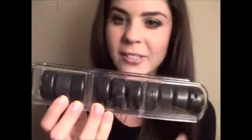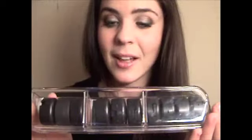This is a favorite from the Container Store, and this is the perfect little container holder for your MAC eyeshadows. And actually this is a perfect example of why you should not just look in the office storage section of a store, because I found this in the kitchen section, and this is actually for Sweet'N Low, Splenda, and sugar packets to separate in the kitchen. And I saw this and I was like, oh my gosh, is that not perfect? So I love it, and it fits.